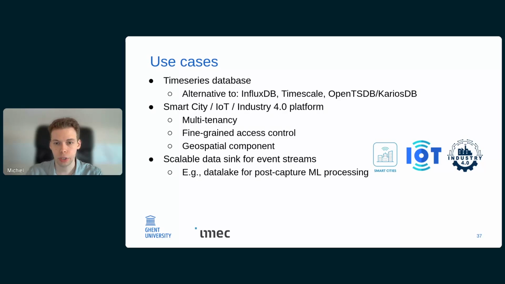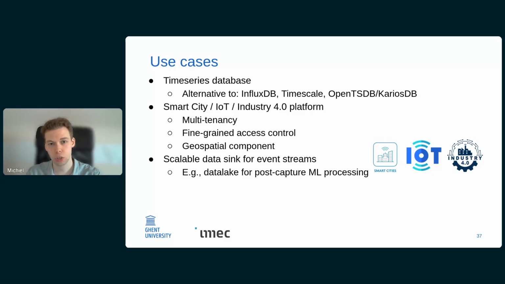The reason why this is such a good use case is that Obelisk has very good multi-tenancy support. So you can organize and isolate data with different roles and different permissions. You can delegate permissions, you can inherit permissions, and so on. You also have very fine-grained access control, so you can restrict certain users to only certain time ranges or certain labels. So if you need some third party to access a little bit of data, but not all of it, you can really restrict what they have access to. And then there is also a geospatial component, so you can query data based on a certain region or location.